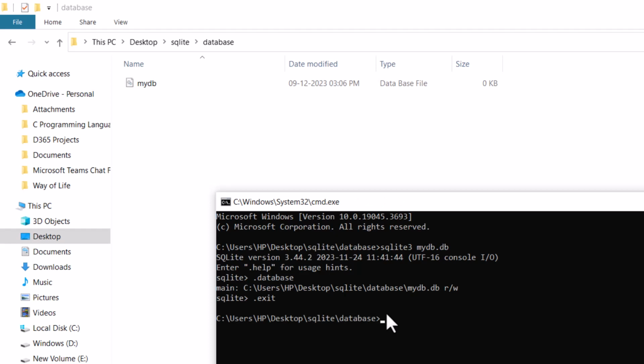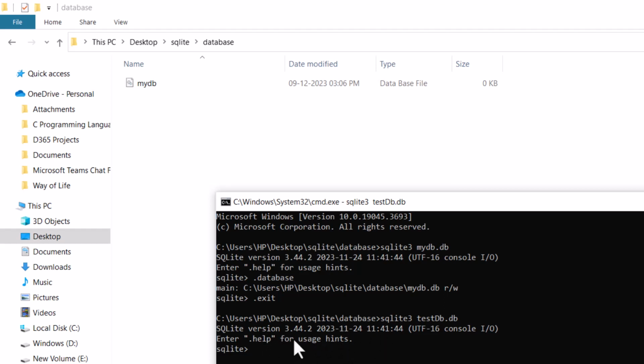Then you have to go back to that particular cmd folder once again to create one more database. So we give the sqlite3 command, and then you can give your database name. For example, I can give testdb.db for test purposes. As soon as you click the enter button, you can see that it is also showing the SQLite version, and again you can see the same help message over here.